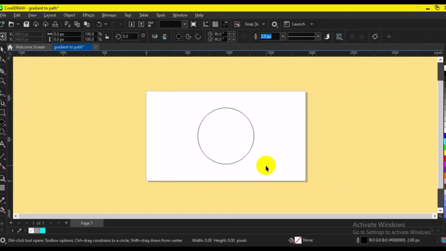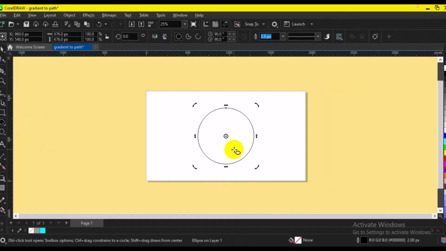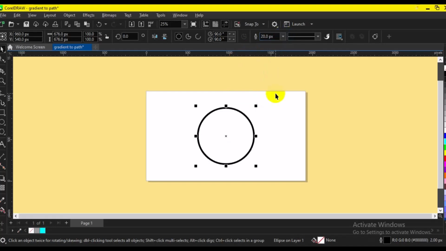This allows you to center any shapes or text into the CorelDraw midpoint. Now the next thing we want to do here is to increase the stroke width of this particular circle. For us to do that, we have to come to the top right here, then we can increase it to whatever size of our choice. I'm going to take this to 20 width, or better still, I can type in a figure right here. I will just type in 40 and press enter. I think I'm satisfied with this width.